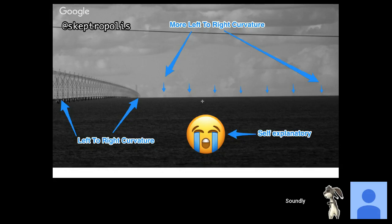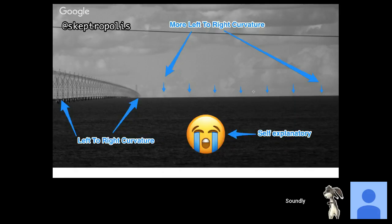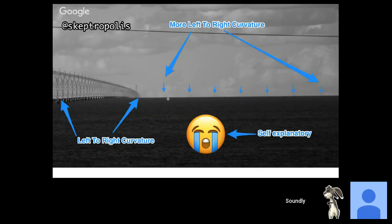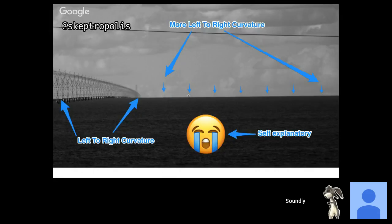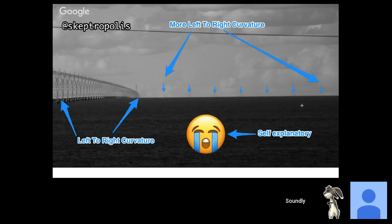This is that picture I was talking about. Oh yeah, there you go. Perpendicular, even. And definitely it drifts off all over the horizon, lower and lower. Yeah, that's how I imagined it. A little bit more. And that's how you see the curve. Like this is how you see the left to right curvature, because the horizon is all at the same distance, right? So if you want to actually see left to right curvature, you've got to imagine that it's going further away and to the right at the same time. So it's like that angle there.